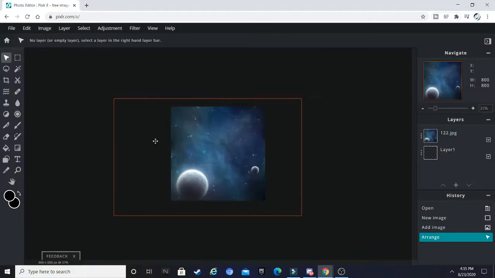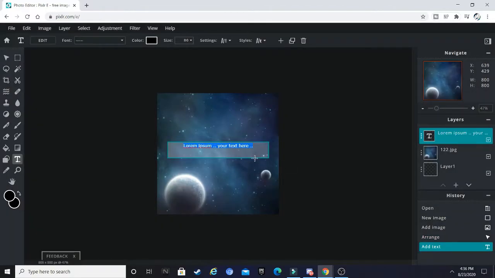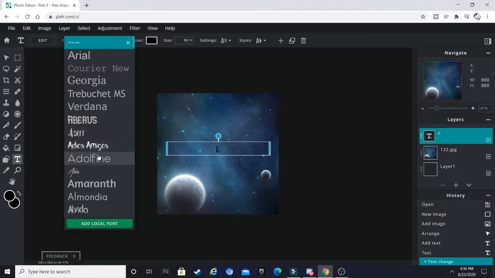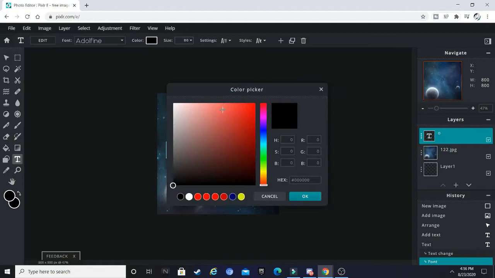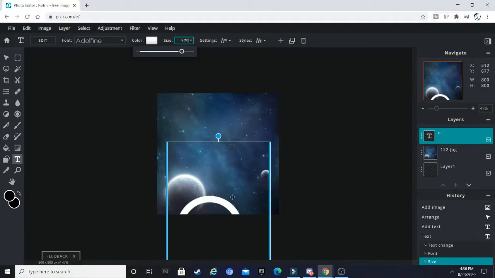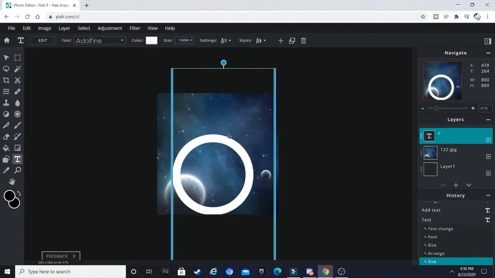Alright, so now that we have our background chosen, we're going to add some text. We're going to start off with a simple O. Of course, it's going to be like a little circle, so just find a text that looks pretty good. I like that one. Now we're going to change it to white, and we're going to change the size up here. We're just going to make it bigger. Just like that. We'll go max right here.